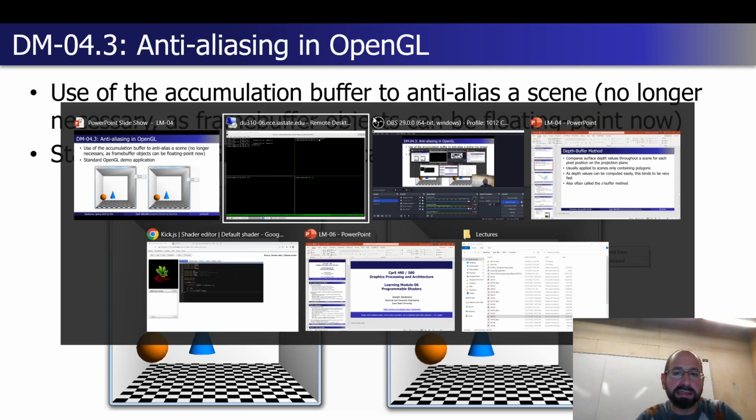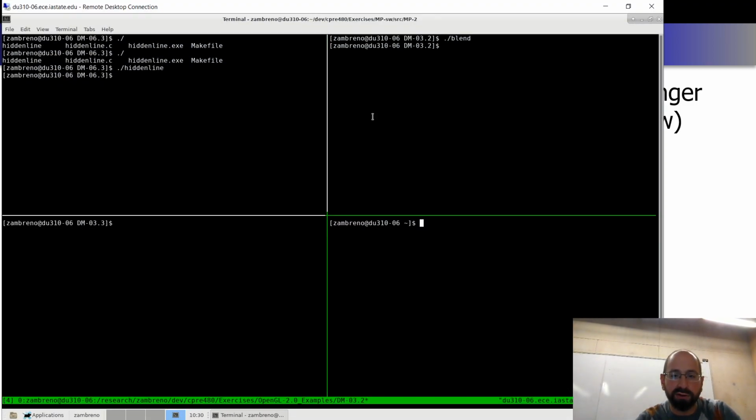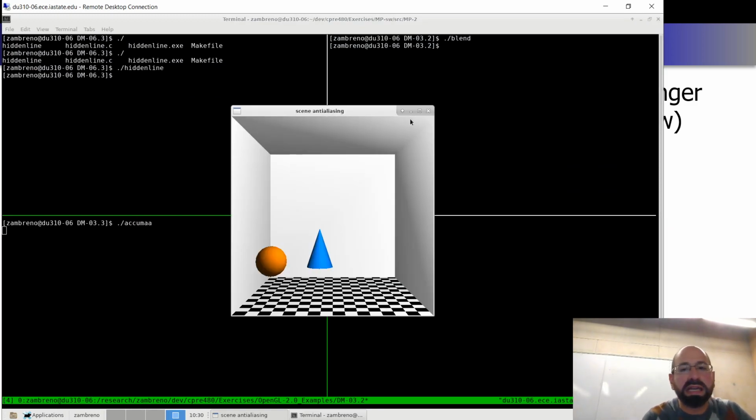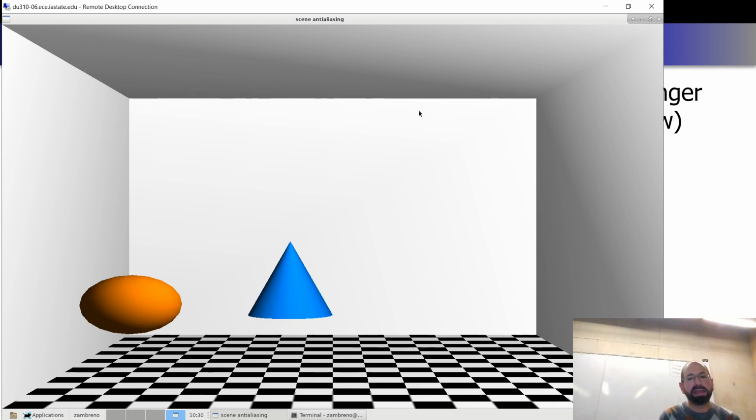This demo is not doing supersampling because I couldn't find a tremendous supersampling demo. This is a so-called accumulation buffer, which in some sense has some similarities to supersampling. I took out all the slides on accumulation buffers I had here. The idea is that you continue to rasterize and you're just storing the actual frame buffer at a higher precision than you otherwise would. And the thought is that also leads to smoothing of it.